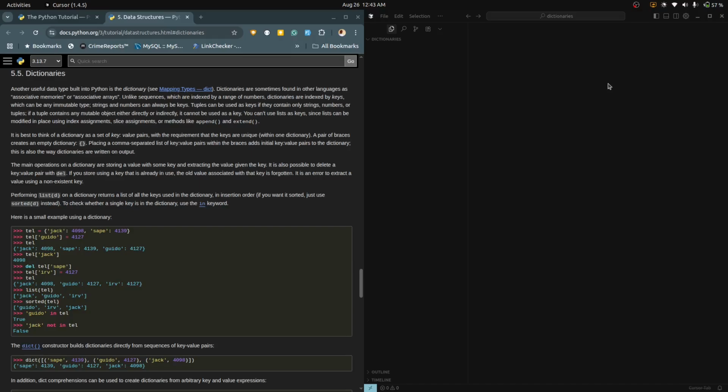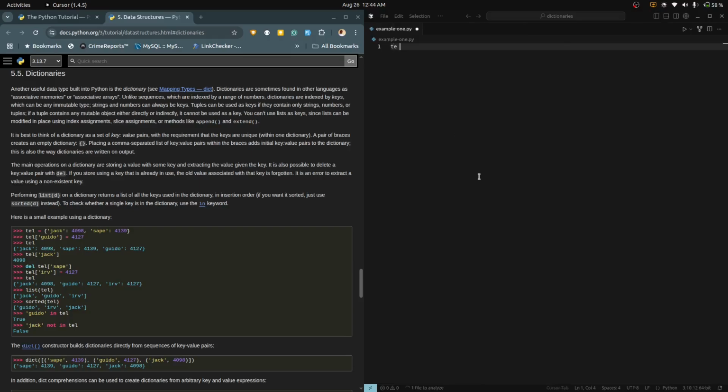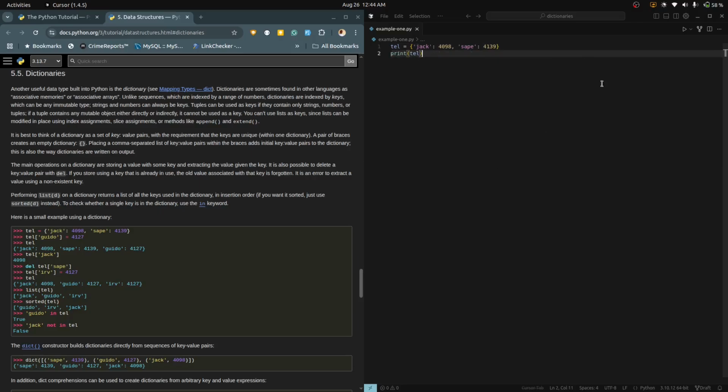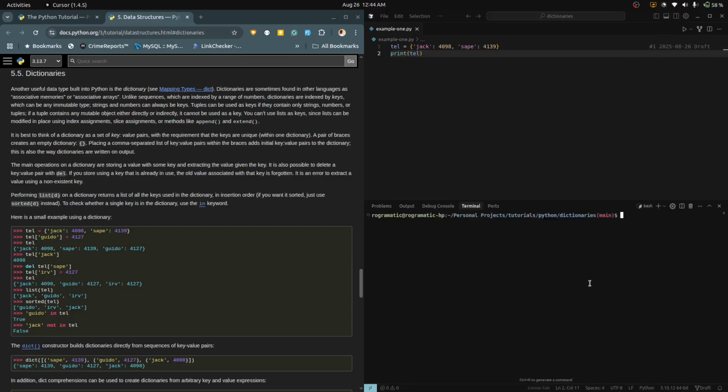So let's take a look at some examples of how we can create and operate dictionaries. We're going to create a new file here. Call this example 1. And we are going to define our dictionary here. Now if we print this, we get to see the number for Jack and Seb.